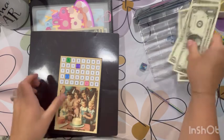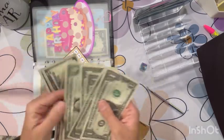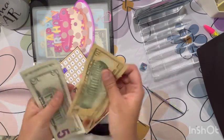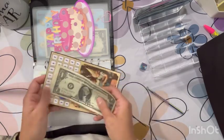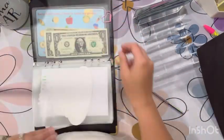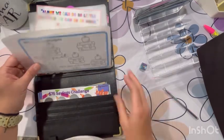$4 into my birthday. My birthday is in August. If you are new and you haven't heard that 14 times yet, and I don't know what I'm going to do with this money. I don't know. 10, 15, 20, 25, 26, 27, 28, 29, 30, $31. Ooh. What am I going to do? Probably buy something for YouTube. That seems to be what I spend all my money on these days.